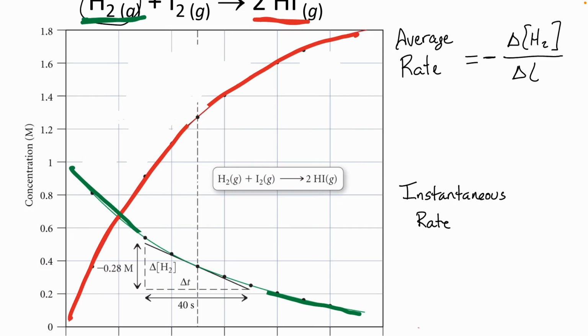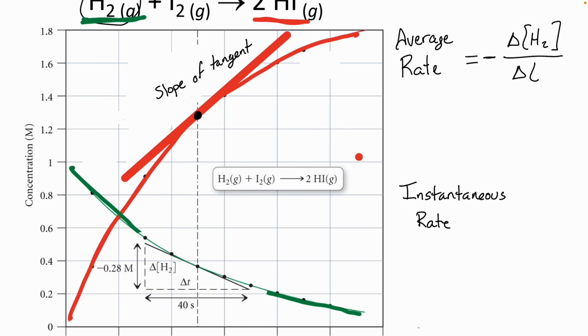If we were to calculate the instantaneous rate, for each one of our data points, so let's look at a data point on our red curve here, if we did some calculus and took the slope of this curve, the instantaneous rate would be the slope of a tangent line to this point. Let me make it a little bit clearer, with a bolder line. So the slope of this tangent line to my point would be the instantaneous rate.